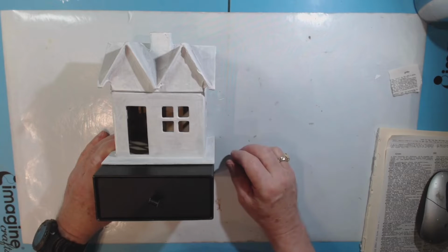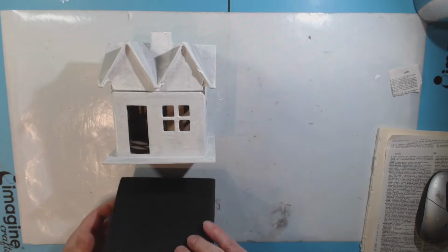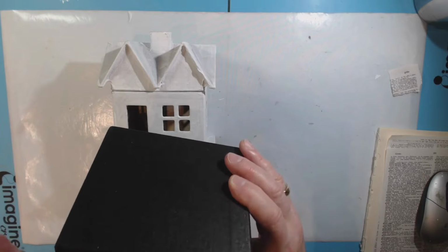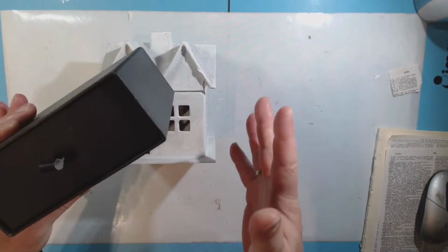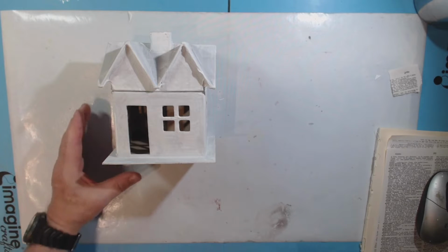So, the first thing I would have done was the gesso on the outside of this house. I was thinking I should gesso this as well, but I really like the finish of this box and the color, so I may leave it just as it is, but I may put some treatments along the edges and on the front of this later. I don't know. So I'm going to set that aside for now.